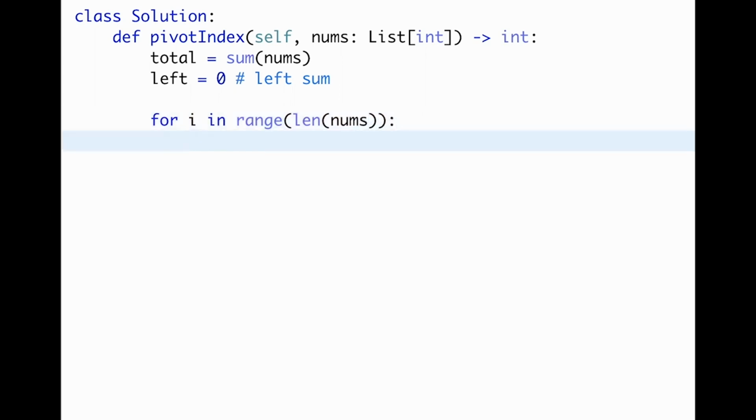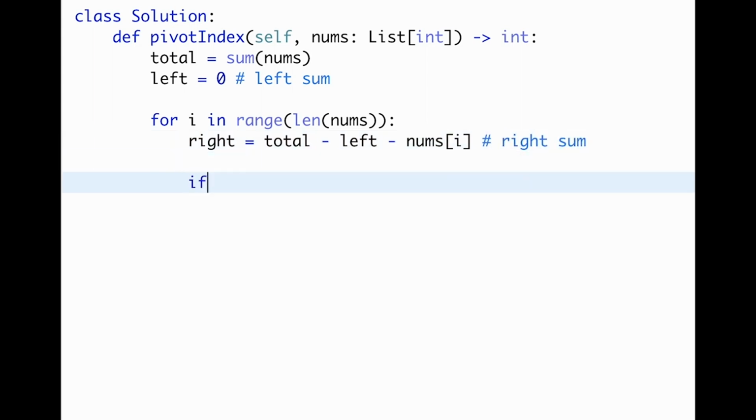And then, as I explained earlier, calculate the right sum. So right equals total minus left sum minus the current number. So this is the right sum.